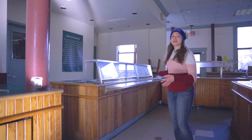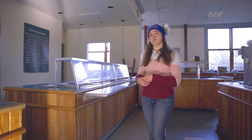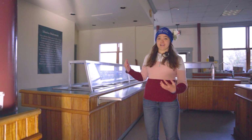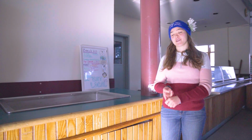So this is where everybody lines up to get their food. It's kind of a buffet system. We have a lot of students who work in the dining hall as well, so they'll be serving the meals. Lots of great vegan and vegetarian options, and the staff really get to know all the students here. On this board here, we have a list of the ingredients in the food and which ingredients are local. A lot of our ingredients come from the 2 different farms at COA, so those will be listed on the board here.